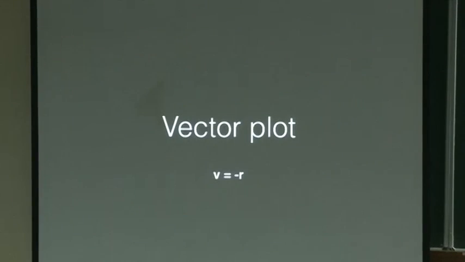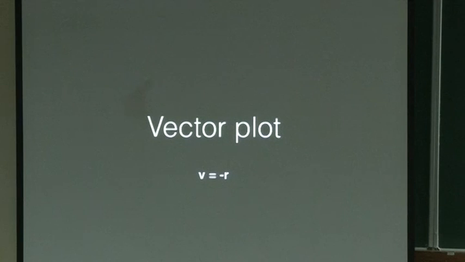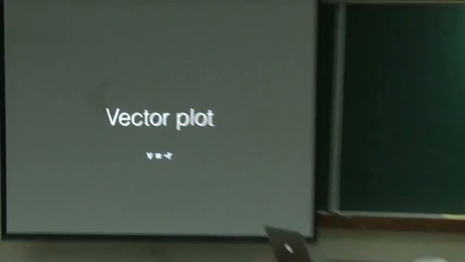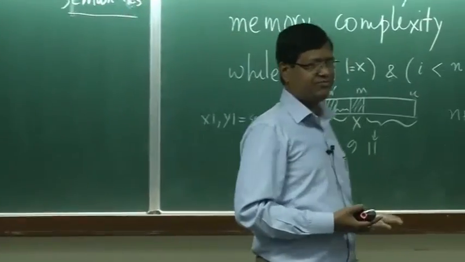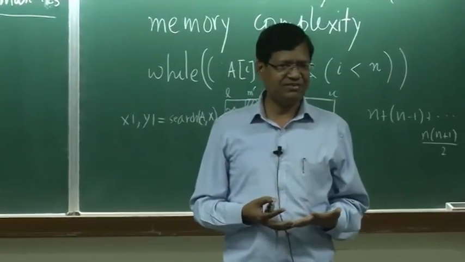Now I want to do a vector plot. So this is minus r. So where does it come from? This is the minus r force field. So 1 over r, 1 over r squared. But where is minus r? So my force field is the minus r vector. Bold means vector. Okay. So what is minus r? Sorry, harmonic oscillator. I did it in my course last time. So don't tell me that I didn't do it. So force is minus r, it is an oscillator, a 2D oscillator. I did mention it, I believe.